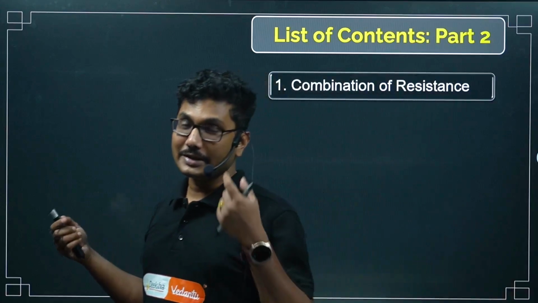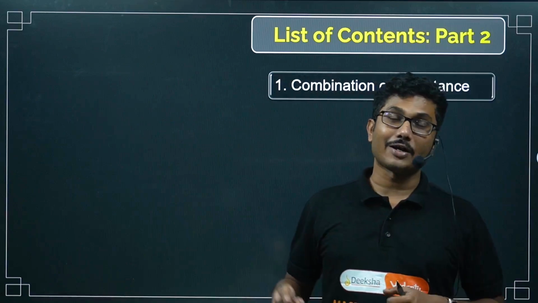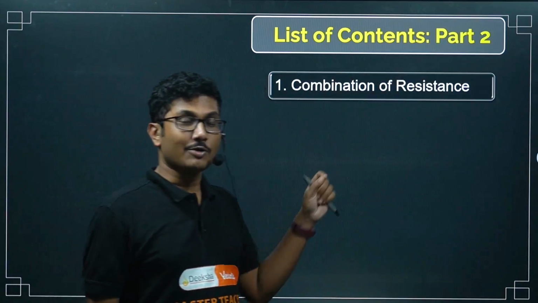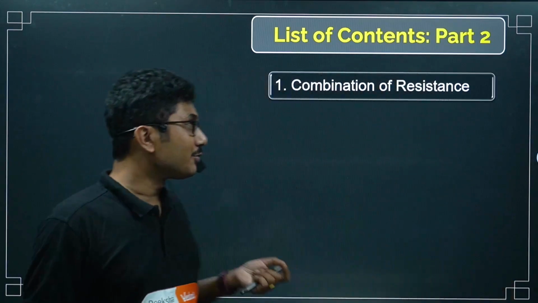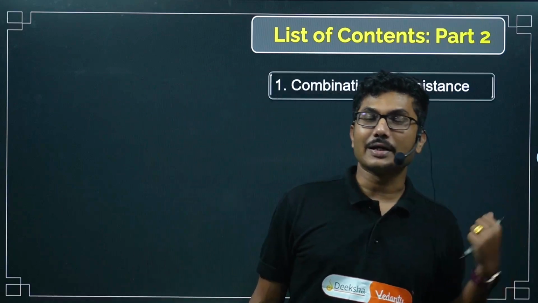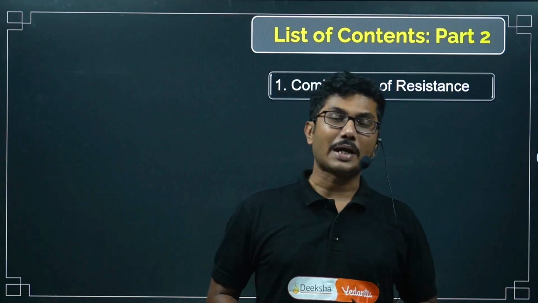But as you are a COVID child, or maybe you were slacking at that point of time, most of the students, when I was interacting with students, I realized that they are actually not aware of combination of resistance properly. So I will be giving you the basic formula, how to remember it and how you can apply it. And because we are going to discuss cells combination, combination of resistance is also very important, and it is very similar to that of the combination of capacitors.